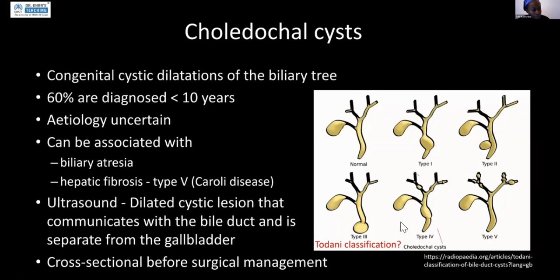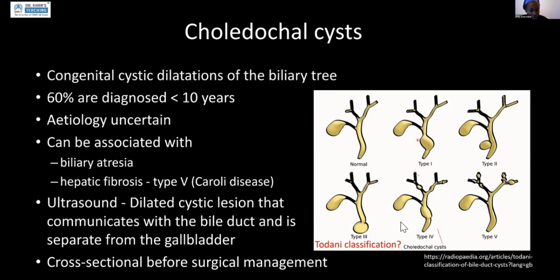So choledochal cysts, there's 5 different types, and the one we saw on the previous imaging was type 1, where you've got dilatation of the common bile duct, and it's based on the Todani classification, which is a little bit controversial because the surgical literature says it may not accurately define the different types and the different disease processes that are going on, but this is the one we still commonly use in imaging. So you can have type 1, which, like I said, is the common bile duct.